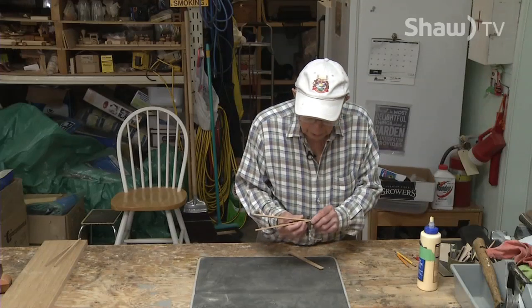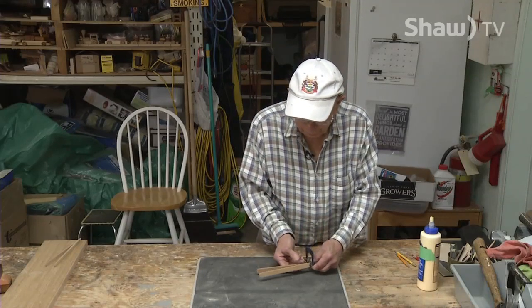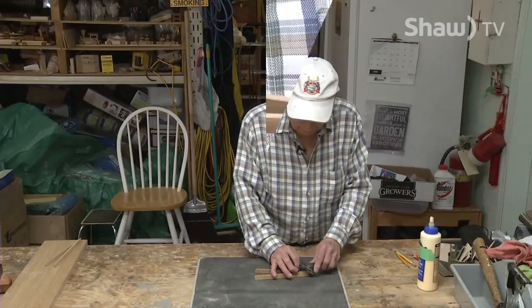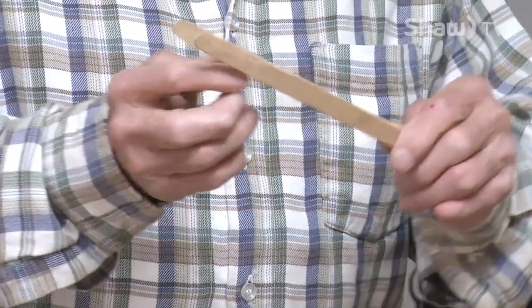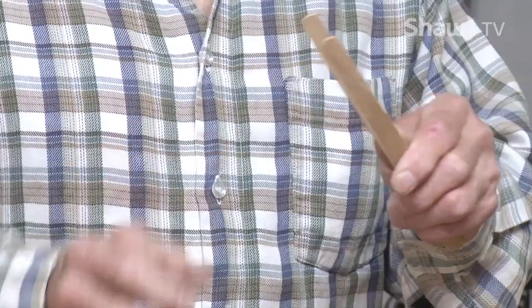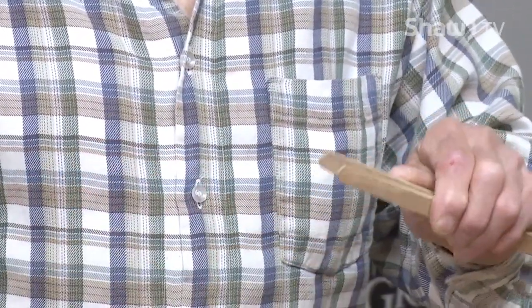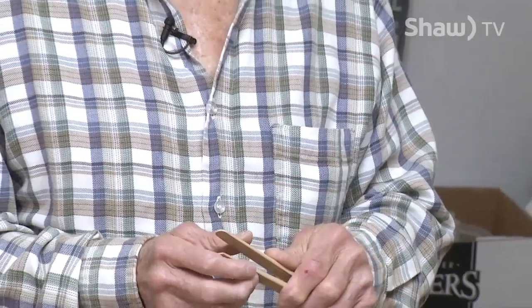That'll be it. A little bit of a touch up tomorrow when the glue dries. After 24 hours, this is what it should look like. This is approximately the same size. And it'll clamp and it'll take the toast out of the toaster and maybe do spaghetti or many other clamping things that will work. So that concludes the show for today.